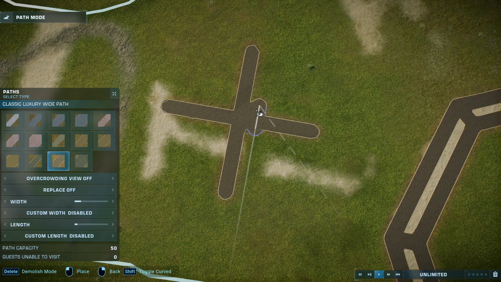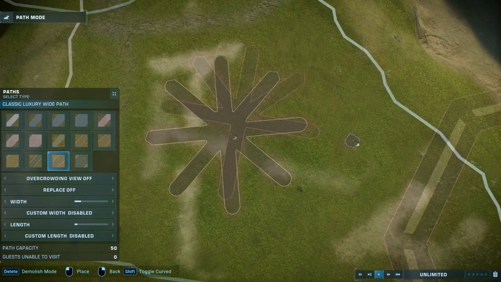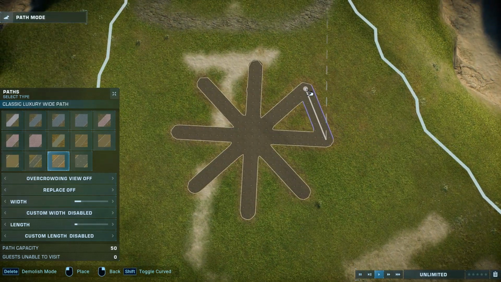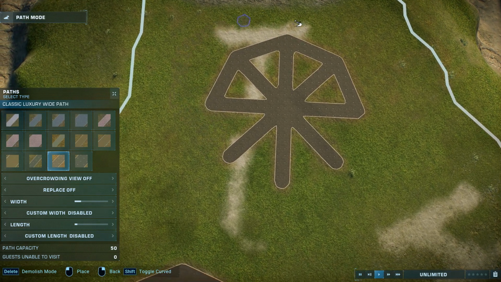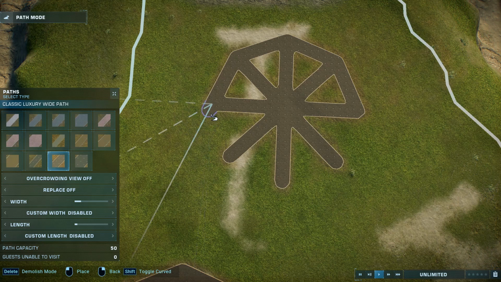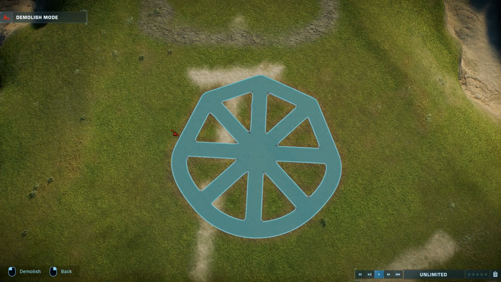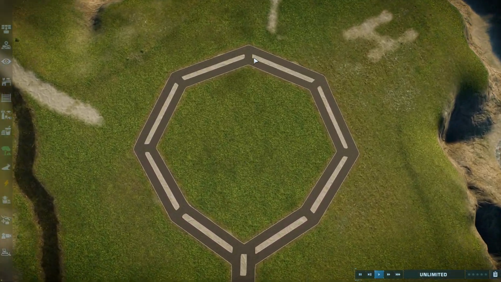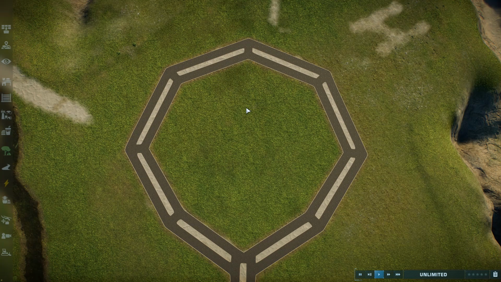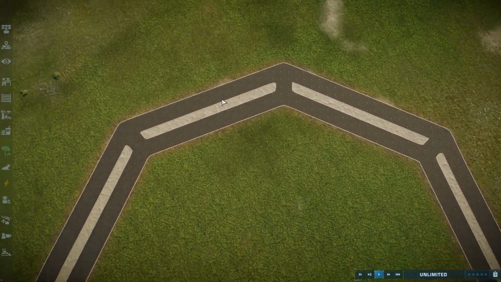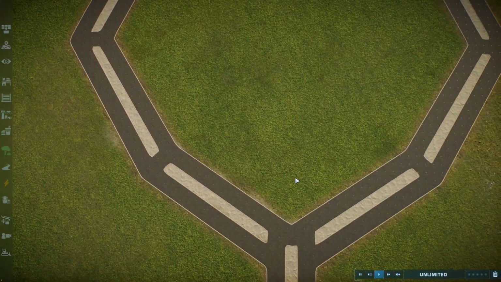Then from here, we're going to go out and do diagonals of also 3. And then from there, all you need to do is join up the ends in whatever way you like. If you want an octagon, do straight lines. If you want a circle, do curved lines. So like I say, this is 14 minimum path lengths in width and length, and then I've added an extra one on top so we can double the path around it.